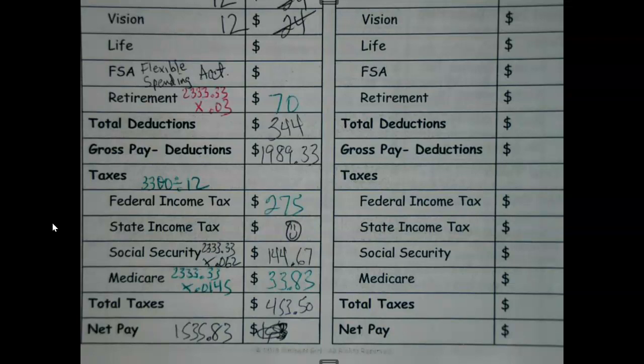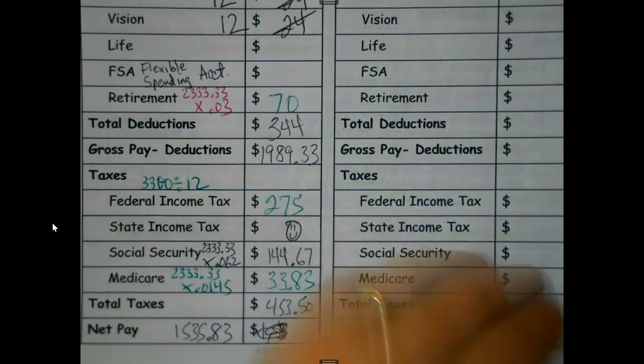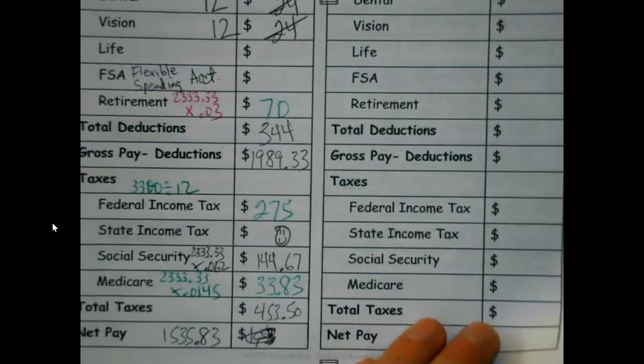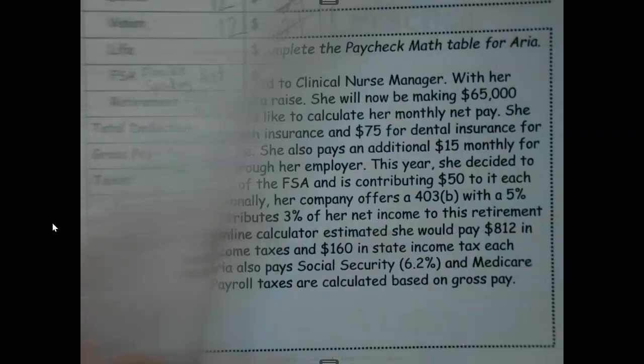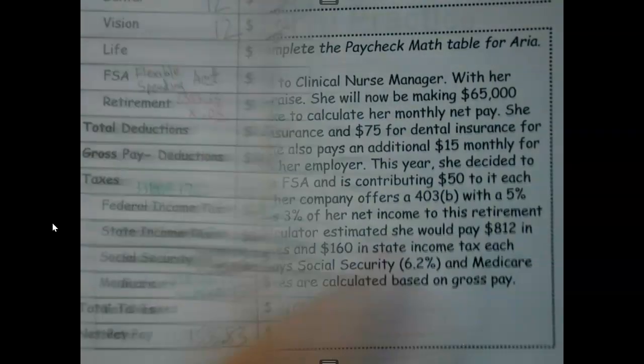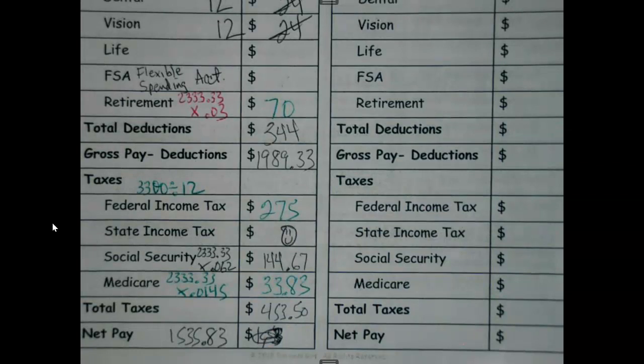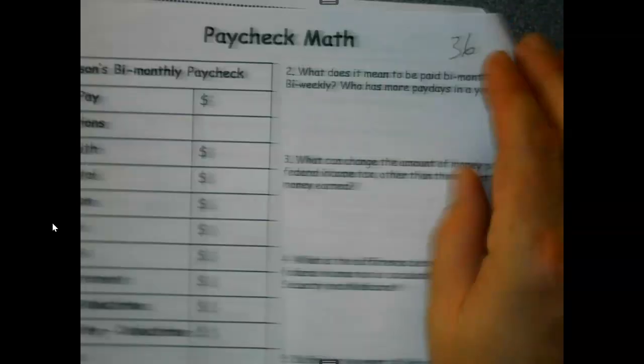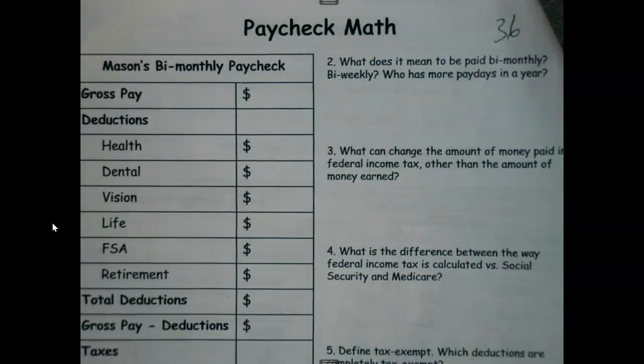So your job, I'm not going to go crazy here. You're really not hurting, no. You can pick either Aria or flip to the back and do Mason. Do one of the two. You do not have to do both. Do one of the other two math people, Aria, or over here, 36 with Mason. Do that one, finish that up, and call it good.